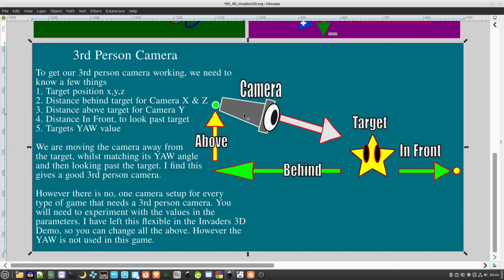In our game here we update the camera's position every time the player moves, but you could put a delay in that, so that when the target moves, the camera slowly responds and follows the target, so that you would get a delay, which would result in you seeing another side of the target to some degree.